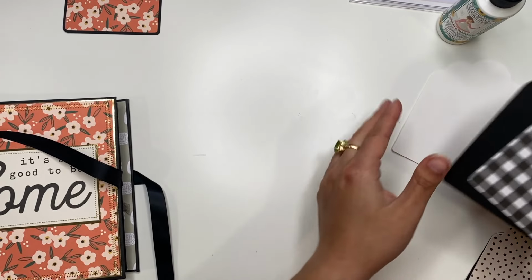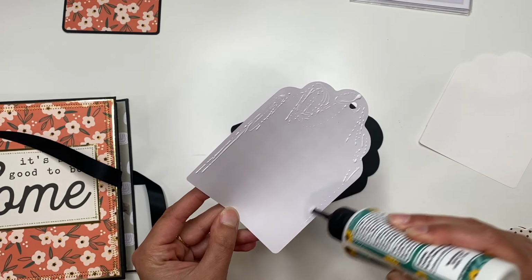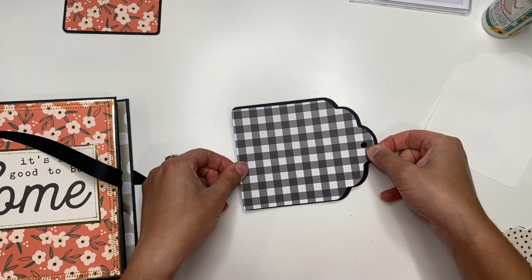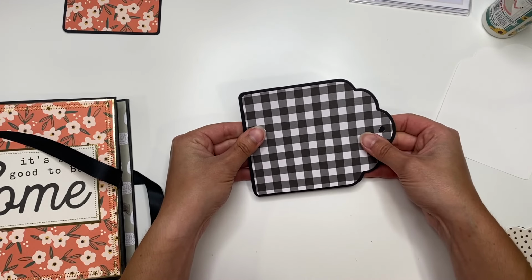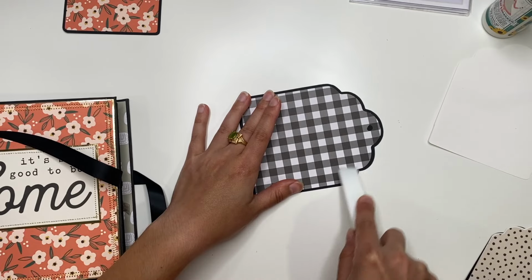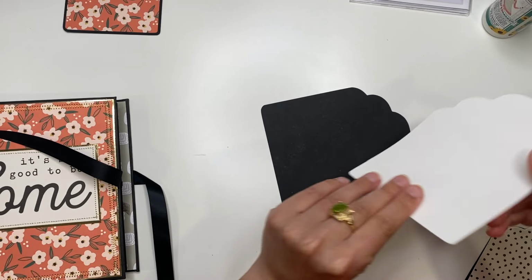Okay, there's that one. And it's so nice that I already have these cut out. So I like to do that for myself. If you get the SVG file and you have a cutting machine, you could do that for yourself as well. And then if you want to, you could just trace around the paper and cut it out that way. But if you don't have a cutting machine, I also sell these tags. You could get the black and the white photo mat in my Etsy shop, and then you would just trace the white photo mat for the tag for your pattern paper. So if you wanted to get the cut tags already, that's an option.